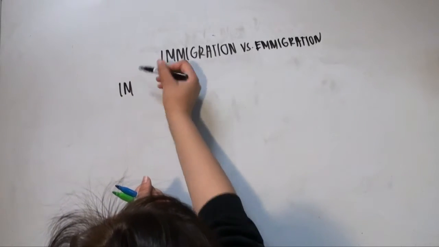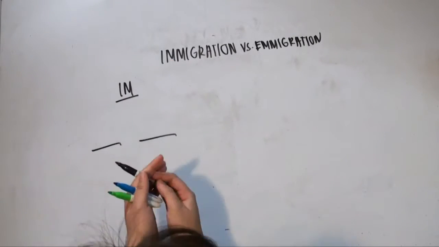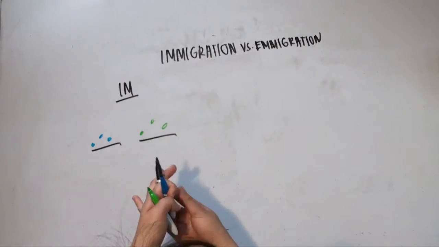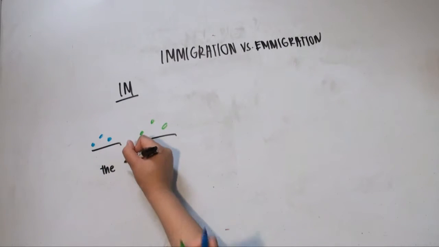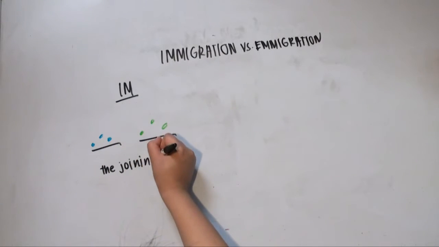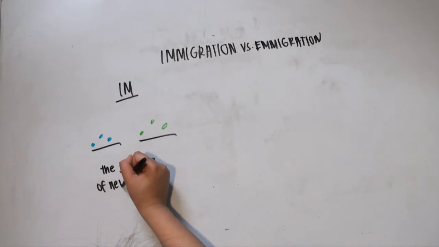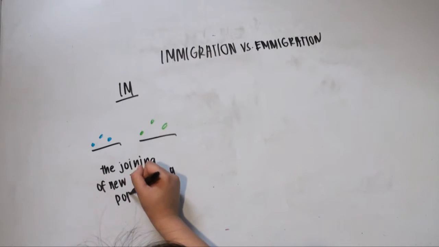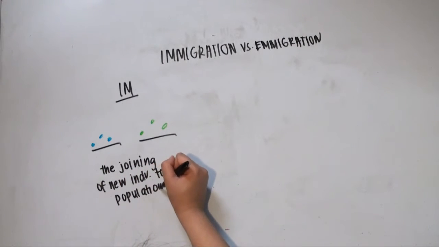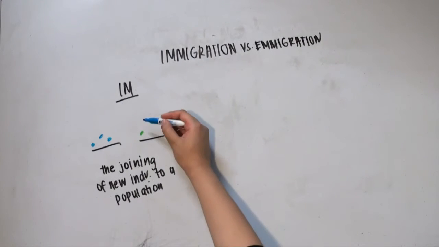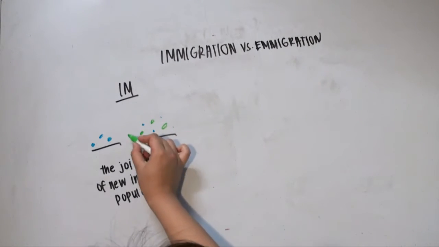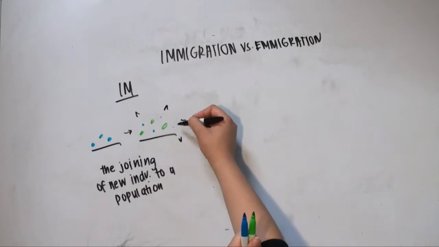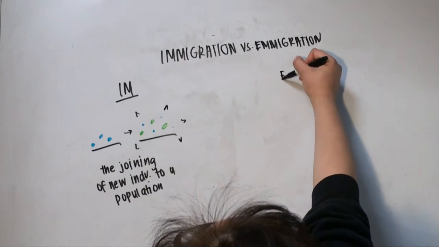So we're gonna lastly move on to our last unit of ecology, immigration versus emigration. And we're gonna start with immigration, and as you can see, I have drawn 2 populations, 1 blue and 1 green. Immigration with an I is the joining of new individuals into a new population. So what is going to happen is that our little blue species, or whatever, our population, they are going to go into the green ones, and now they joined the new green population. Then it's going to be a fiesta because now both colors are joined together.